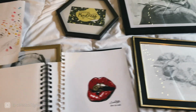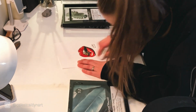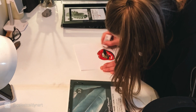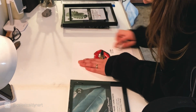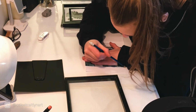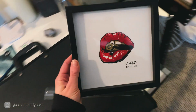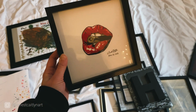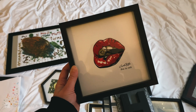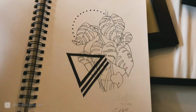Here we go, let's get this all sorted out. Let's do it a little bit more proper this time. Alright. Love this one. Love how that looks in there. That's so sick. I'm gonna put this one in a frame as well, I think. I like this work that I did. I think it's very pretty. I think I'm gonna put it in this plant one. Look, it's so fitting. Alright, let's go over here.